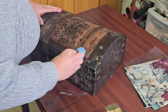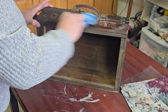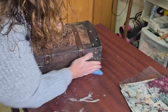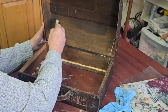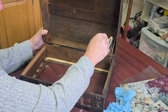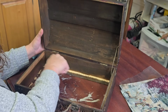Then I decided to give my chest a little bit of a bath before I went any further. It was pretty dusty from being in my stash for a while. Now the inside of it was in pretty okay shape, and I wanted to keep that dark brown color, but there were a couple of spots that were kind of faded, and so I decided to go over the inside with a coat of dark and decrepit as well. This really helped clean it up and just even out the entire inside of the box.